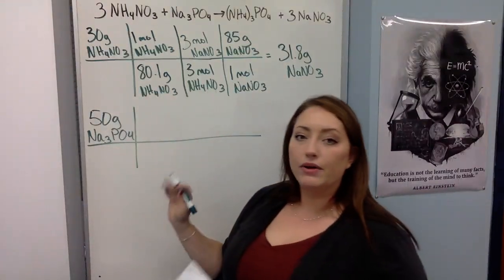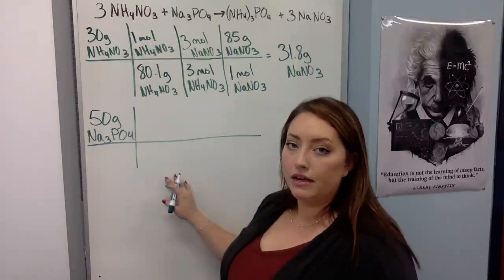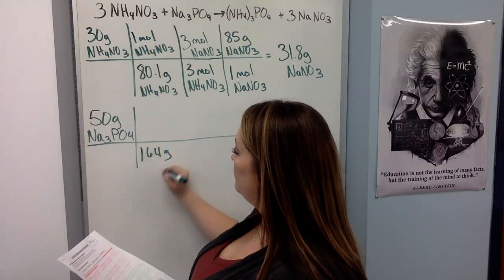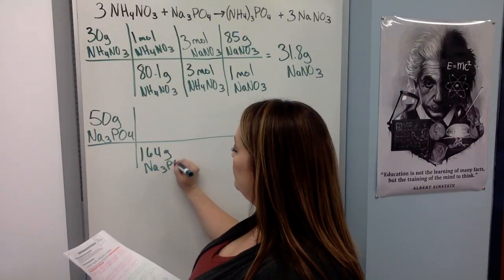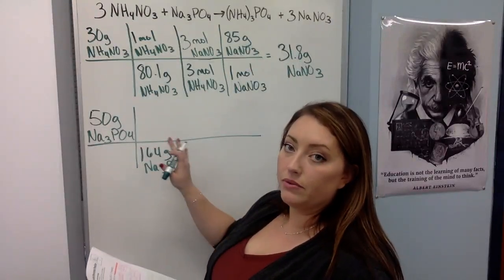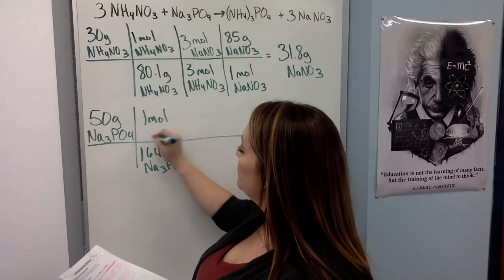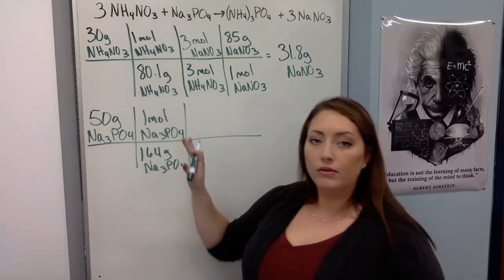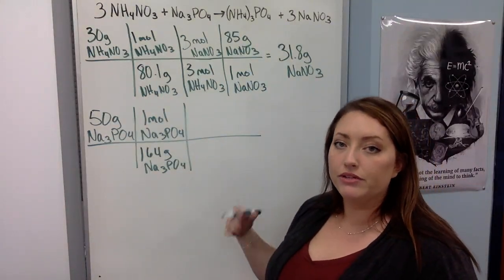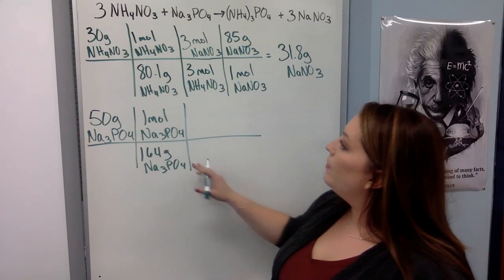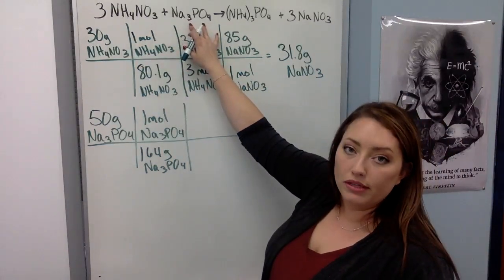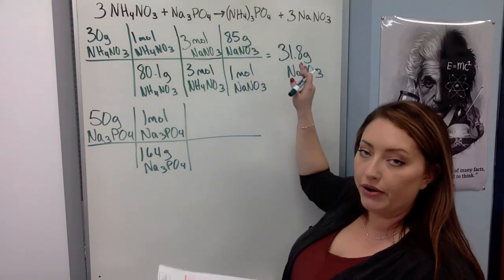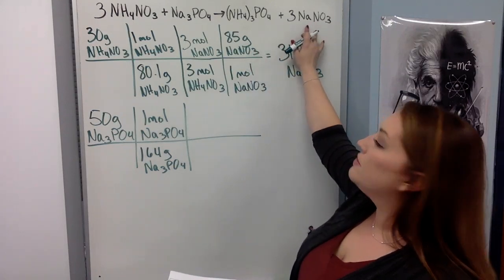Okay. So again, following the same pattern, we're going to bring down grams of sodium phosphate, and we're adding this up from your periodic table. Okay. The mass is equal to 1 mole. Okay. Now that we're in moles, this is our opportunity to use the mole ratios from the balanced equation. So we know that up here we have just 1 mole of sodium phosphate, and we have to convert it into the same product to get a true comparison between the two. So we're going to go ahead and convert this into the sodium nitrate again.